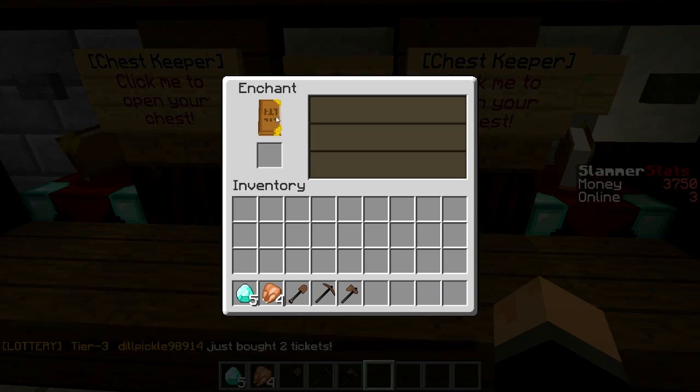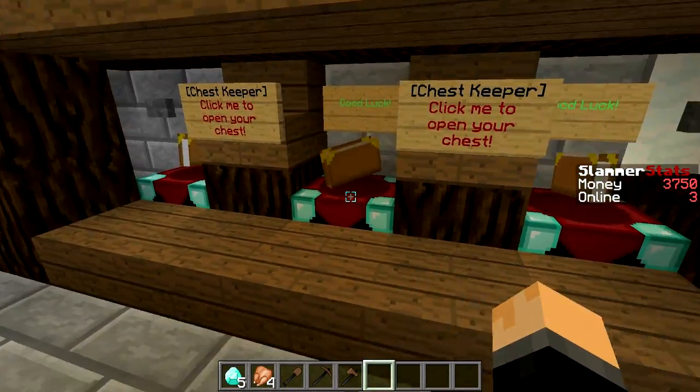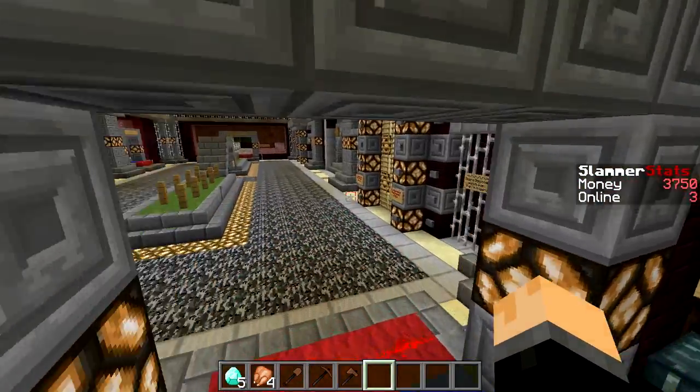And every tier has an increasing level of enchantment tables. Obviously this is just a low level enchantment table, but as you get to tier 3 and 2 and 1, they will continuously increase, and you'll be able to get more levels.